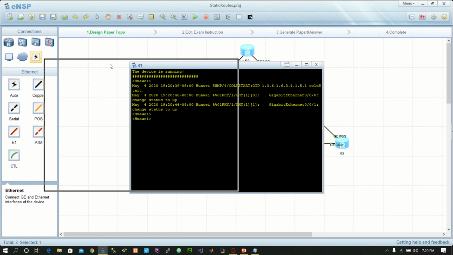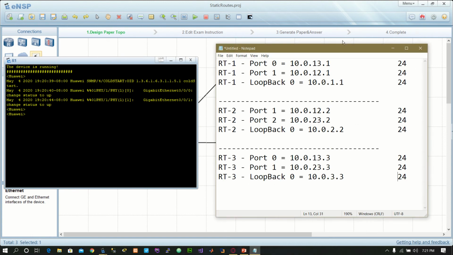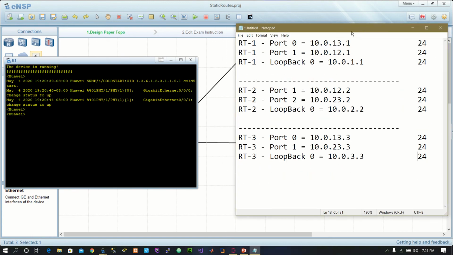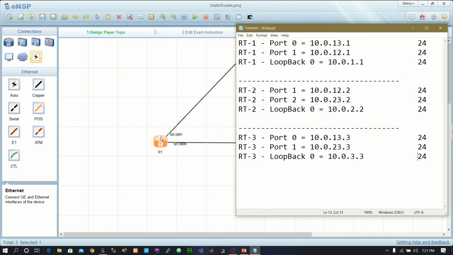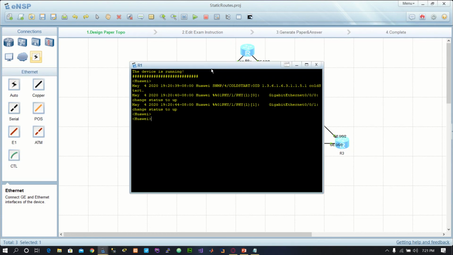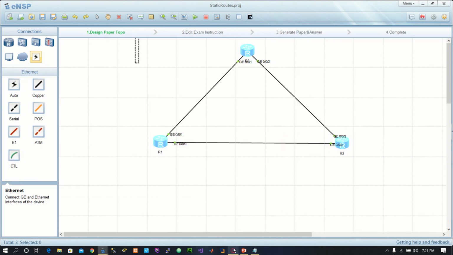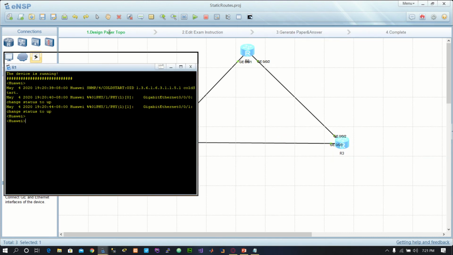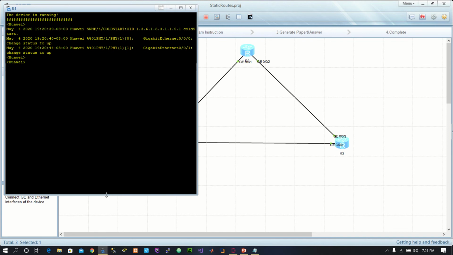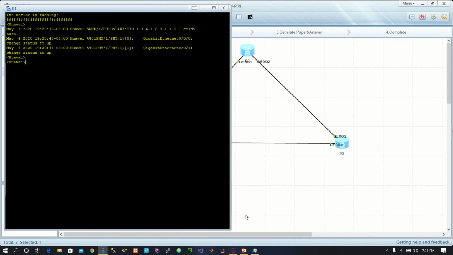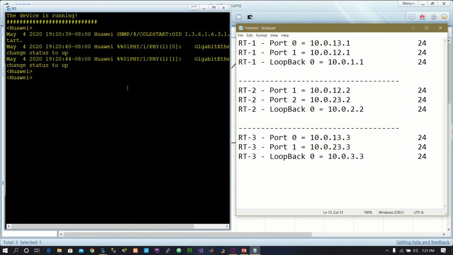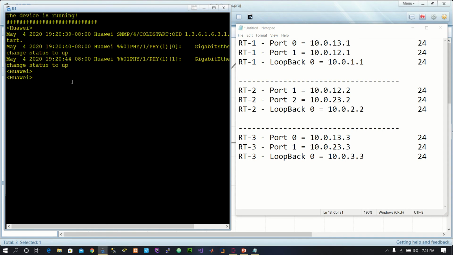Now we are going to follow this particular setup for our configuration for router 1, router 2, and router 3. So once we have logged onto router 1, let's compare the settings as we set them. I'm going to maximize this for you to have a good view there. I think this is okay. So now we change our router name, but before we change our router name, we need to switch from the global view to the configuration mode.